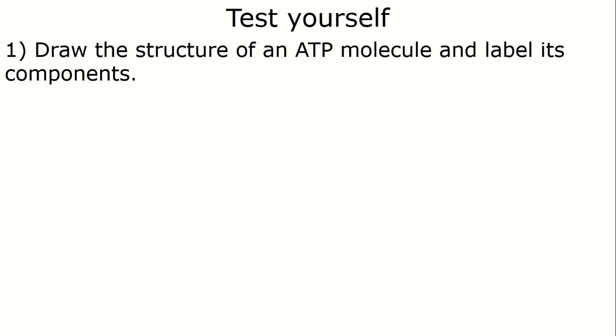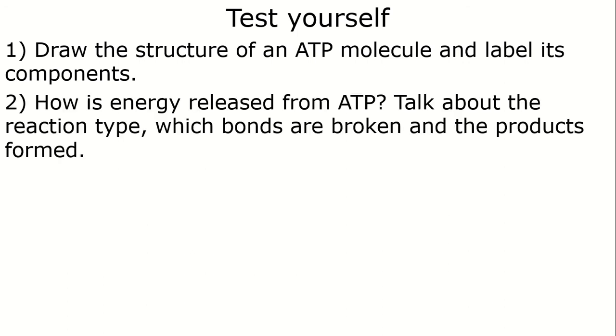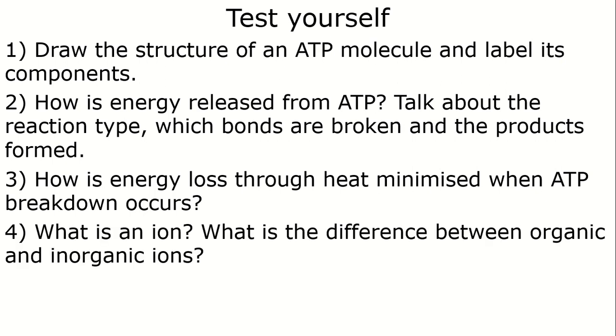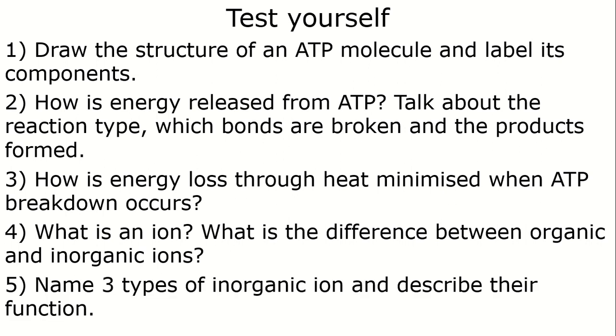So now that we have covered this topic, it's time to test yourself with the following questions. Number 1, draw the structure of an ATP molecule and label its components. How is energy released from ATP? Talk about the reaction type, the bonds that are broken, and the products that are formed. How is energy loss through heat minimized when ATP breakdown occurs? What is an ion? What is the difference between organic and inorganic ions? And finally, name 3 types of inorganic ion and describe their function.